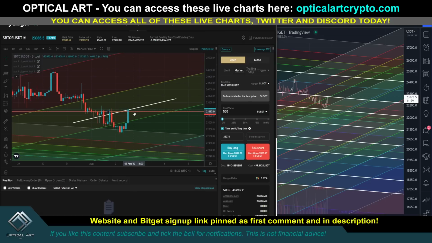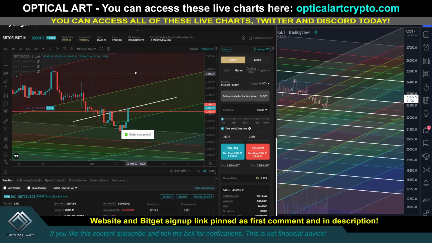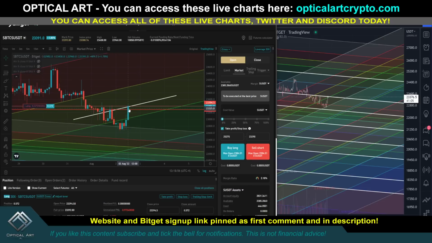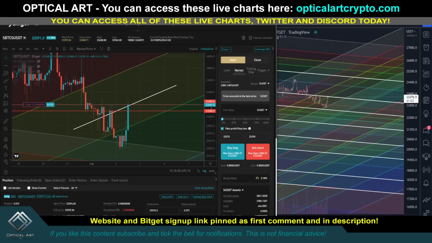So again, if you're going long, you want your stop below. So if I'm going to enter at 23,380, I'm going to have my stop below. Well, this should be support. This is a terrible point to long if you're at resistance. But again, just showing you how this works. So I would set my stop loss at 23,290, and I would buy long. And now, if price continues up above where I entered, which was right at 23,390, I'll be in the positive.